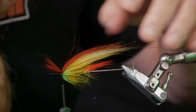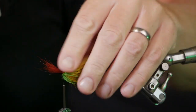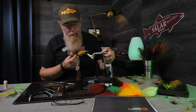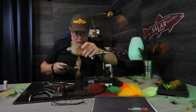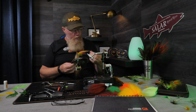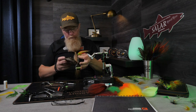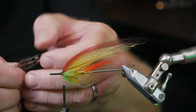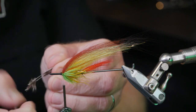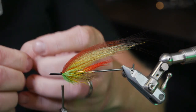I think this looks really nice. A few strands down on my side like that, and cut this off. Now on to the jungle cock. I want those to be almost as long as the body. Take two nice looking ones, put them next to each other so they are the same length, and then we measure. Take away the strands from where I want to tie it in, but I use some strands of the feather when I tie it in because I think it is easier to get it to sit right.